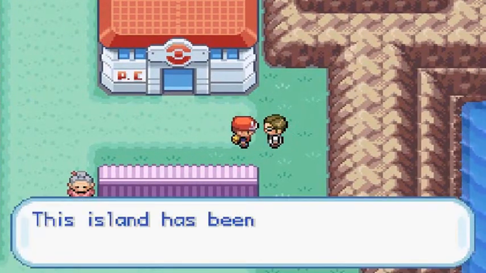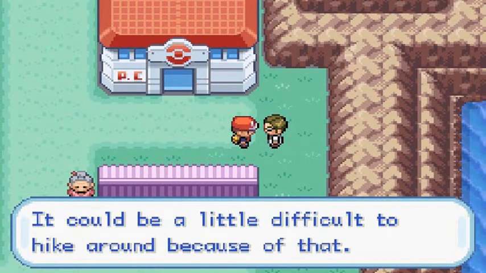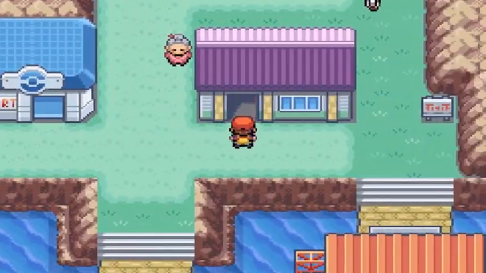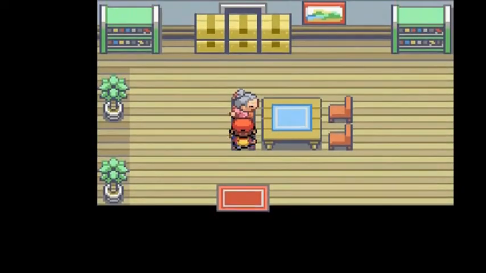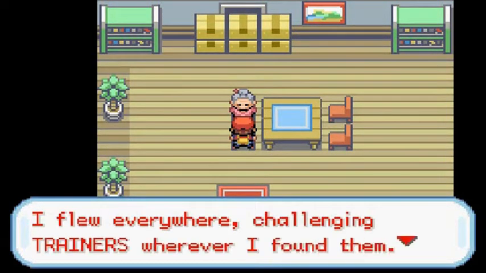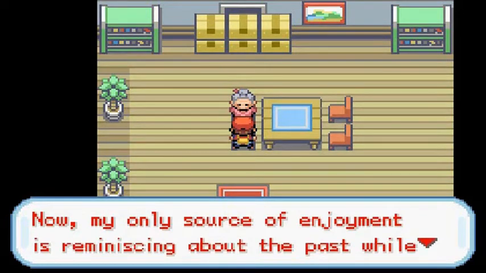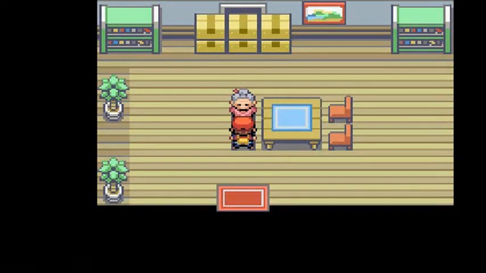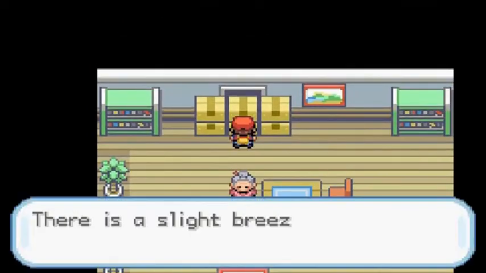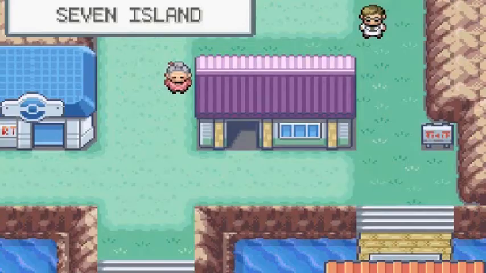What else is there? Talk to this guy. This island's been left virtually untouched in a natural state. It could be a little too difficult to hike around it because of that, which is cool. And let's see. Talk to this lady. I might not look like much now, but when I was younger, I flew everywhere, challenging trainers wherever I found them. Now, my only source of enjoyment is reminiscing about the past while watching battles. That's nice. Still wondering what is this covering? Yeah. Comment down below if that means anything right there.